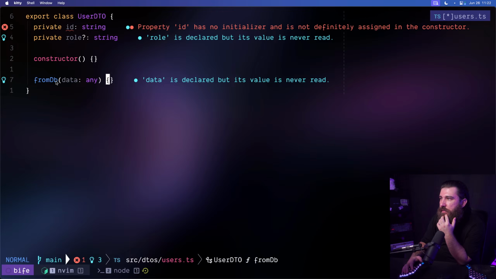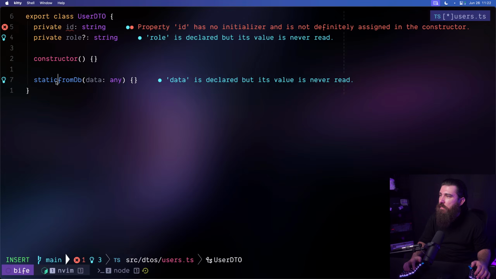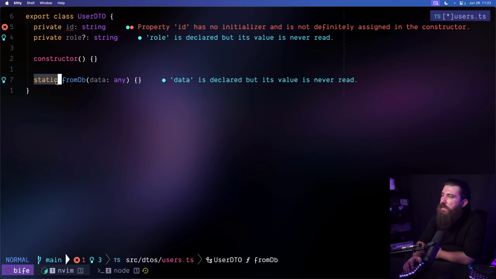And this is basically going to create, this should be a static method. Yeah, this should be a static method, so that when we receive the user from the database, we'll just say user DTO dot from database.